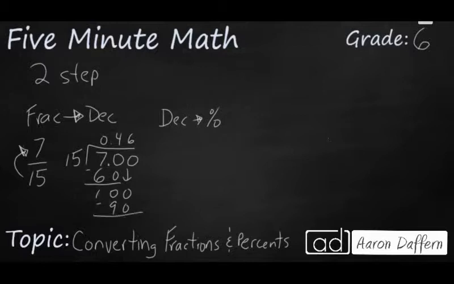And you see here, I've got a remainder of 10, and that's going to be 100. I just did that 100. So what that means is that's going to be another 6, and that 6 is going to go on forever. I can never stop because it's always going to be a remainder of 10, and it's going to be 0.46666666 forever. So really, we can write this as a decimal, as 0.46 with a little bar means repeating. Now, step two, how do we take that into a percent?